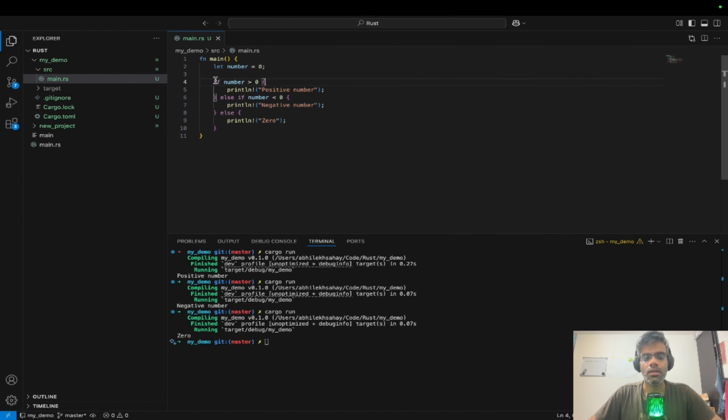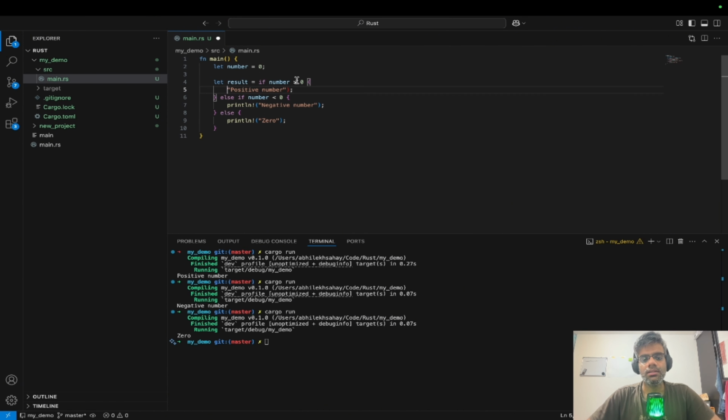I mean, if I say let result equals if number is greater than 0, print positive number. If it is less than 0, print negative number, else print 0. Now result has the capacity to get a return from these control flows. Let me show you.